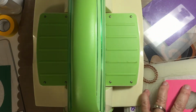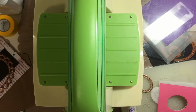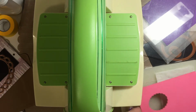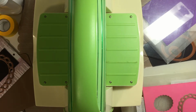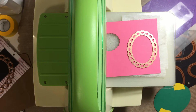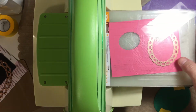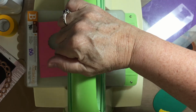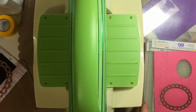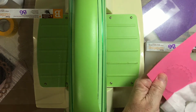You grab the rest of that dye. Let's do this one. So I've got C plate. I've got this here, 4 layers of dryer sheet, and the B plate. So A, B, C, because I am cutting out that fancy oval. If it ever feels like it's fighting you too much, like it's too hard to roll through, don't, because you're probably breaking your machine.